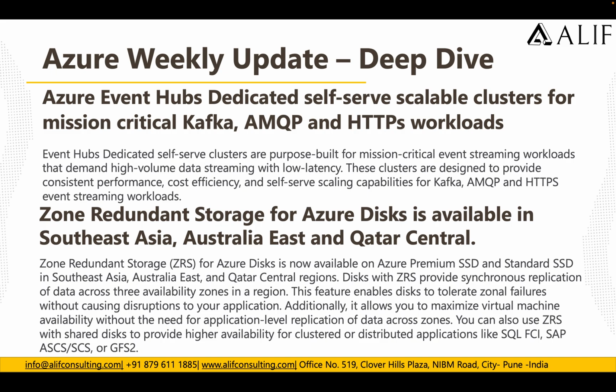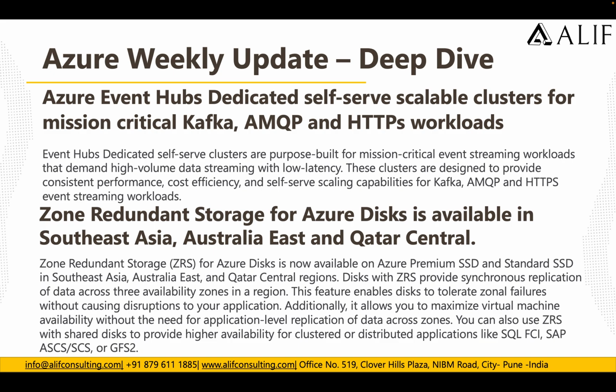The next update is for Azure Storage. Azure Disks now have zone redundant storage available in Southeast Asia, Australia East, and the Qatar region. So these are the three regions where we now have Premium SSD and Standard SSD with zone redundant storage. Zone redundant storage can help you replicate the data within the region and across multiple data centers. Some regions have two availability zones, and some have three. Most of them have three, but one or two regions, I think, still have two availability zones.